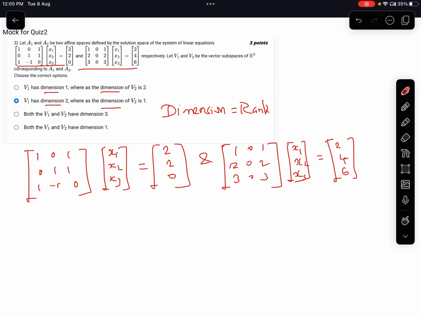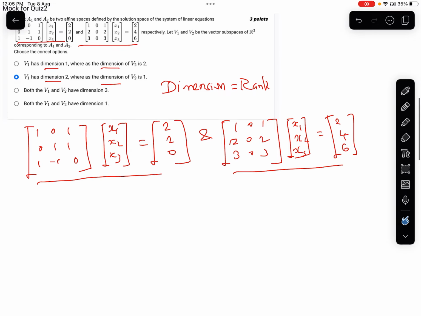If you look at the question, they have given the two matrix representations, as we already underlined, and according to the matrix representation, we have to find the dimensions according to the four answer options. Let's have a look at it. So here is the first matrix representation, here is the second matrix representation. We'll solve one by one.